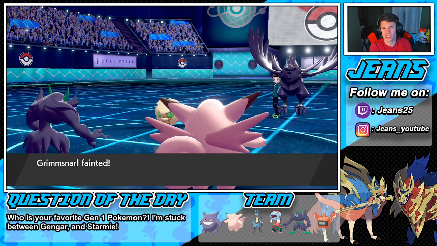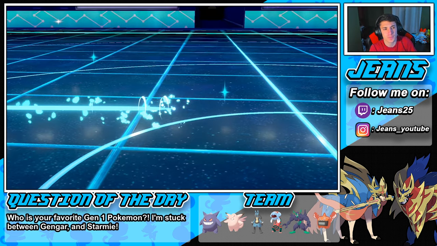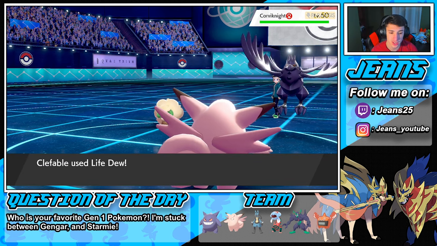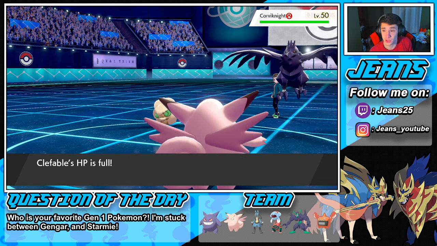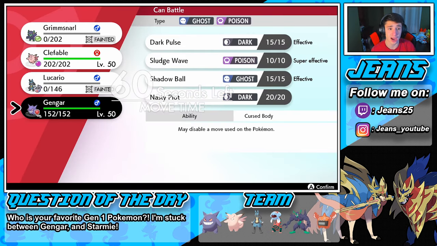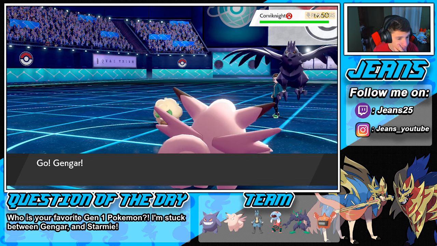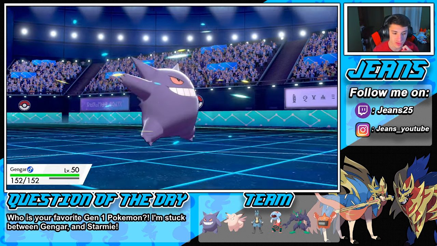I should have known that that Whimsicott was going to set up, but the Paralyze cannot move. Now Life Dew's here. We're chilling here. We are chilling. I'm liking where we are sitting here. No lie. I'm not lying. Like, I really do like where we're sitting.